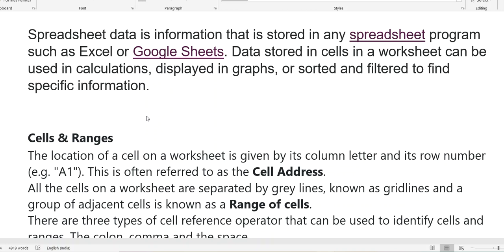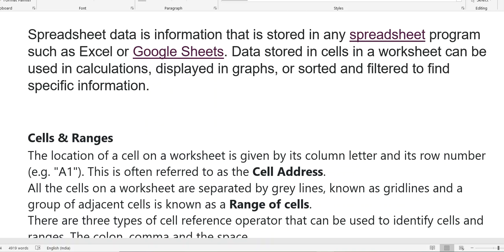This is what spreadsheets are all about.